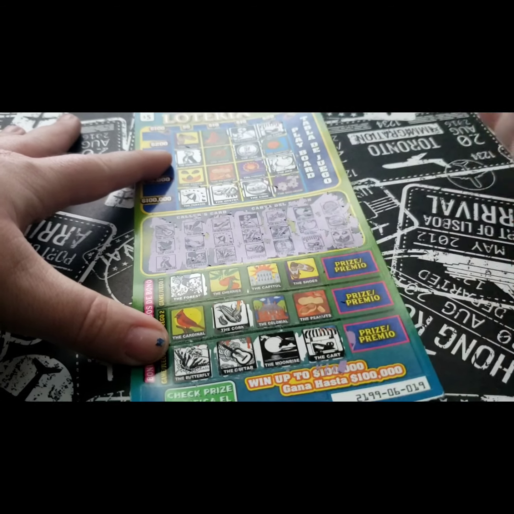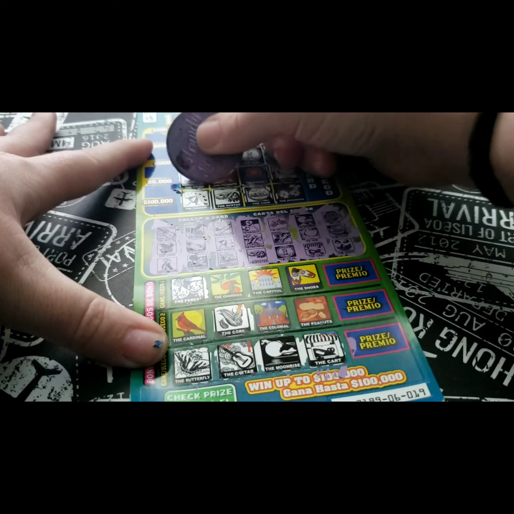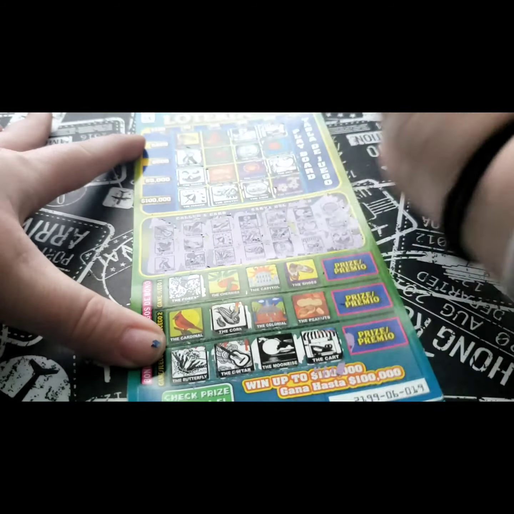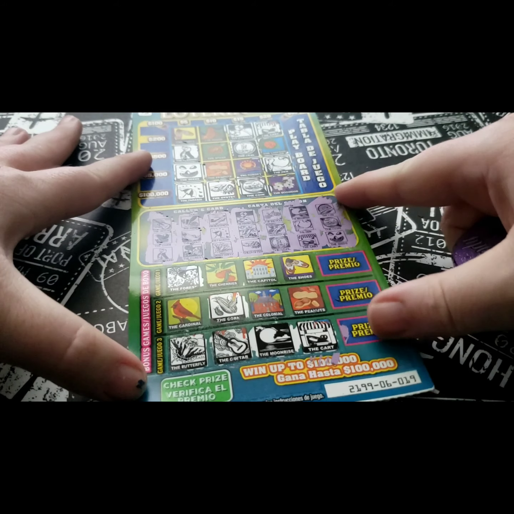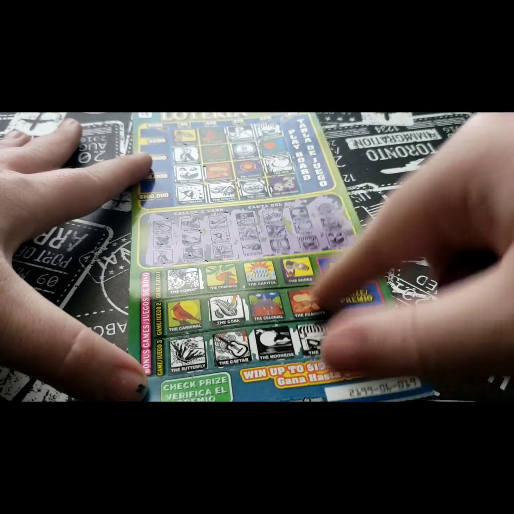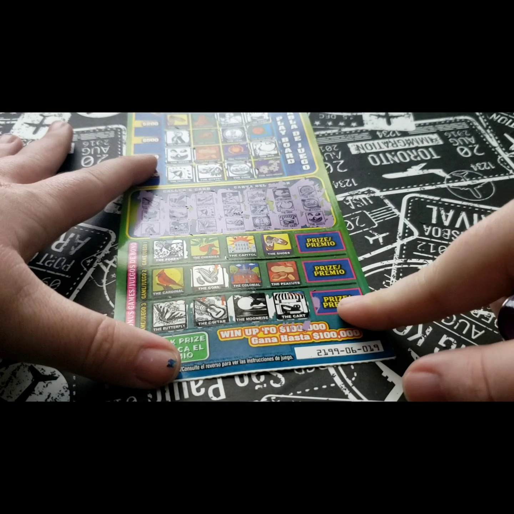Seeds. We have seeds. Seeds are up here. Wait, is that a win? That is a win at the top. No, we don't have shoes. We have seeds down here. We don't. Okay, so we do have a win. It is down here at the bottom.